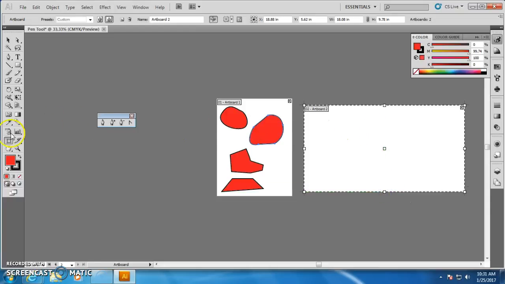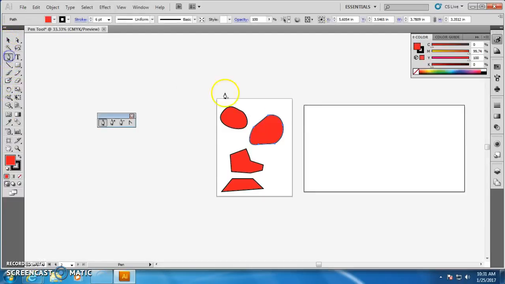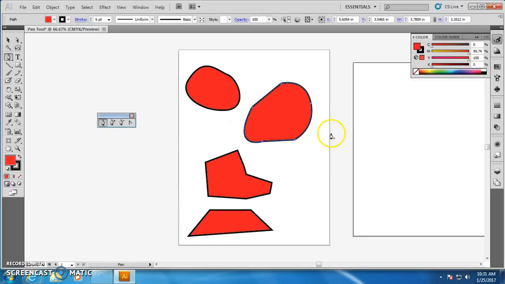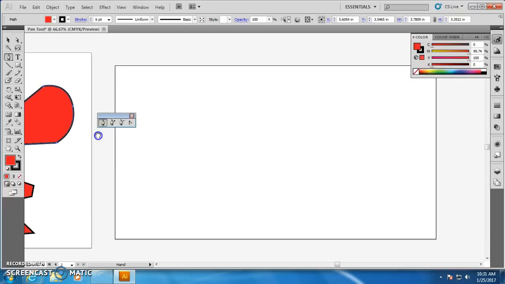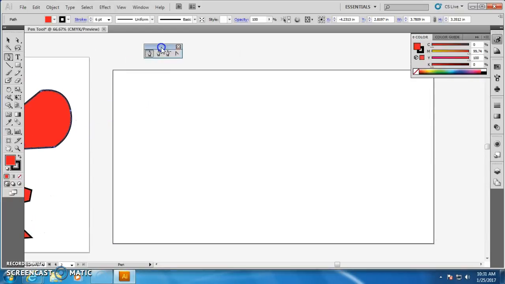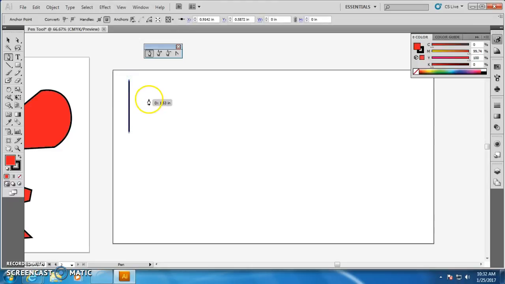So you're going to do first and last name. I apologize if your name is really long, but I want first and last name here. I'm going to click back on my pen tool, and now I'm going to zoom in on my second artboard. If you hold down the space bar, it brings up this hand where you can click and hold and drag over to get more space. So if I'm doing my name, I'm going to start off top part, and I'm going to start trying to make straight angles.